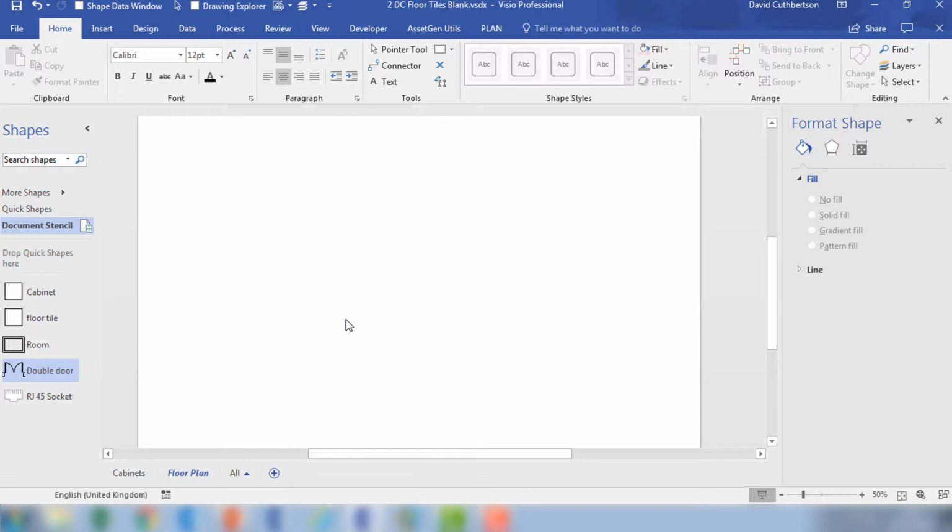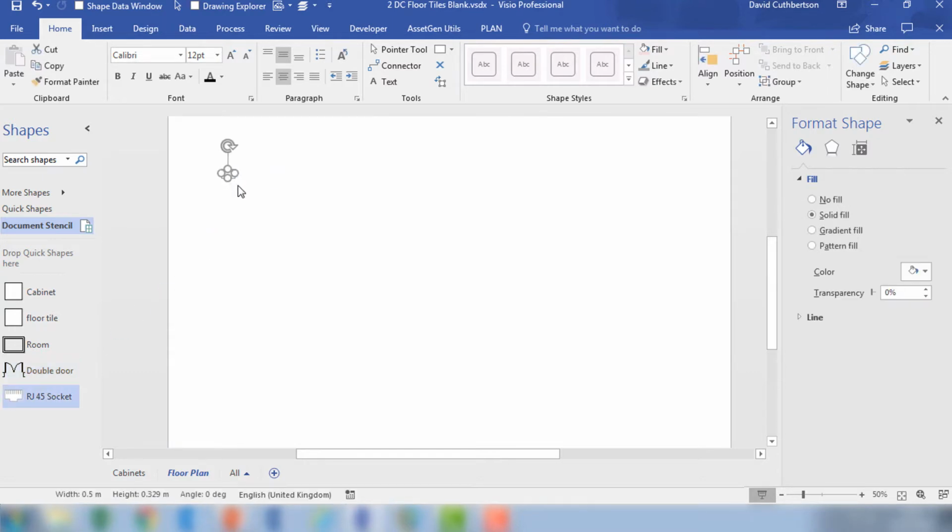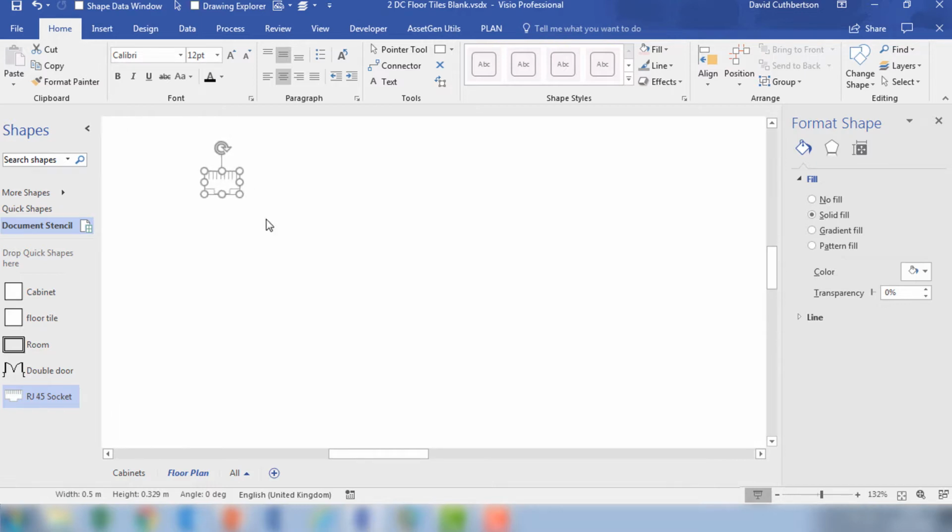Another application of our module is for doing things like patch panels and switch ports, where we yet again have a regular setup, but we may need to have large numbers of these. So we can apply the same principle by taking and dragging across and dropping on a representative RJ45 socket, and then creating a grid of this to represent connectivity.